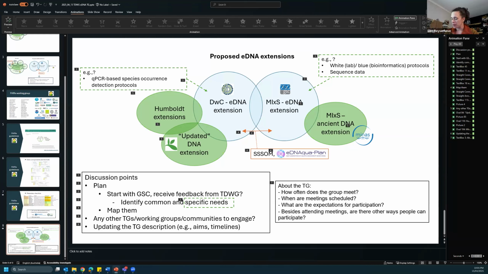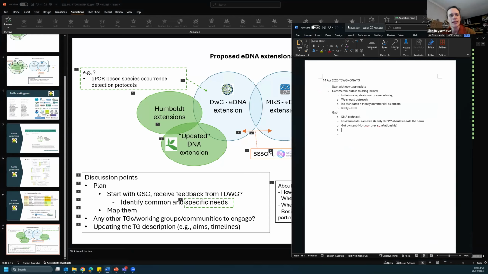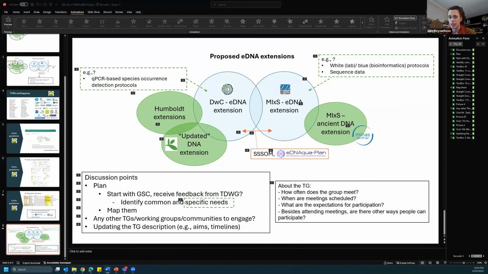One of the discussion points at the kickoff meeting of our projects was that at this point there is no way to report the degree of uncertainty related to a species identification based on eDNA data. So if you have your eDNA sequences, then you link a species name to that.